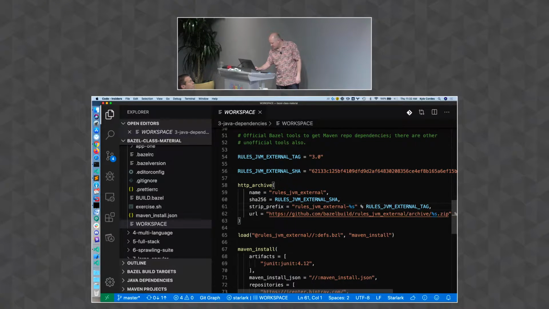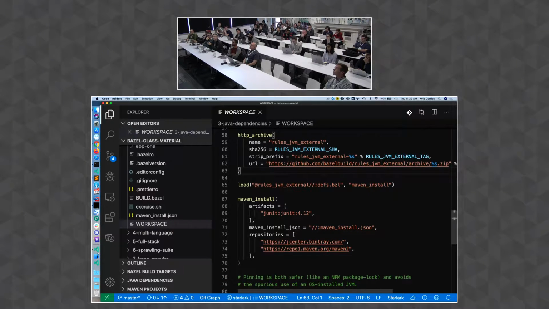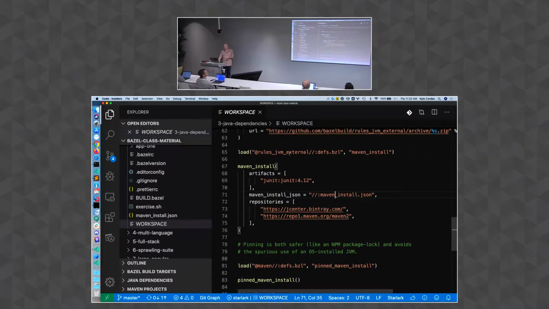Line 61. So raise your hand if you've not used Python. OK, I will let the one non-Pythoner guess the meaning of line 61, because it's obvious to any Pythoner. So rules_jvm_external provides a Maven installation mechanism. As always, before I can use a rule, I have to load the rule from somewhere, and that's where that came from. So how would I know that, if I walked up to this code one day and had forgotten everything?